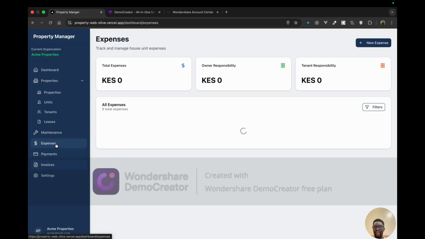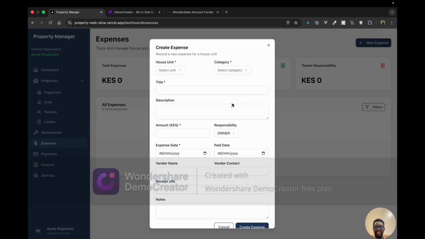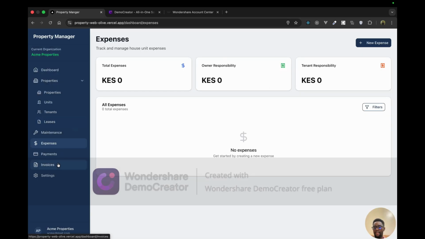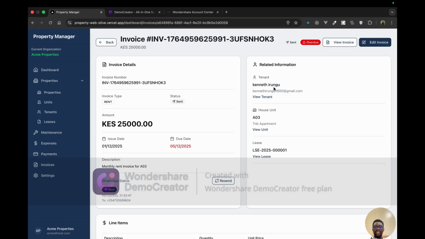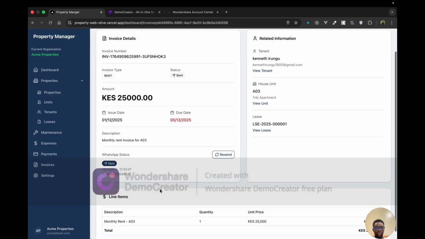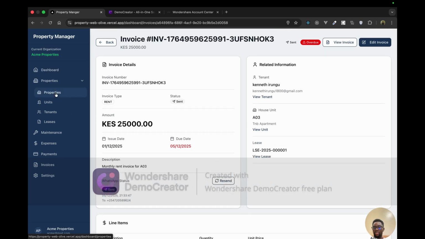And then now we have expenses. Other expenses still work the same as the maintenance invoices. This is the invoice that has been generated. You can see so many things happen here. We can also resend this via WhatsApp. To receive those notifications on WhatsApp, I've integrated this with the WhatsApp API.